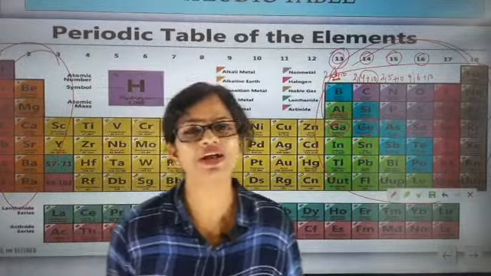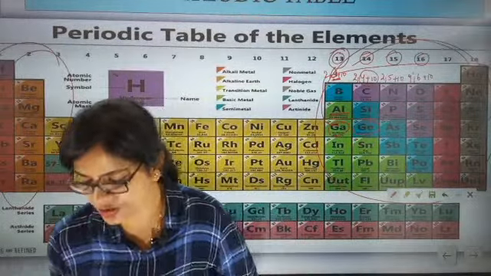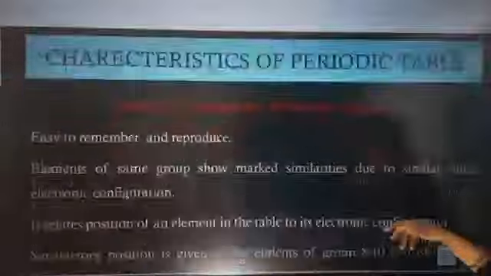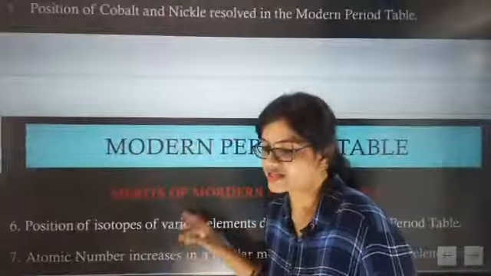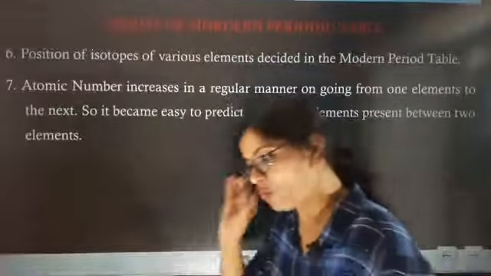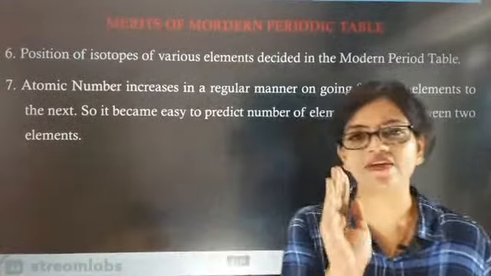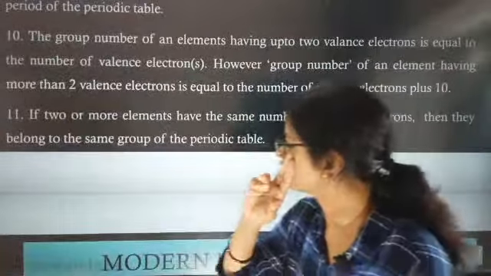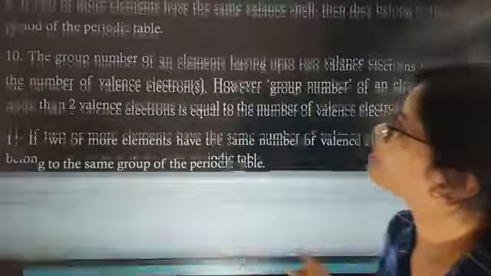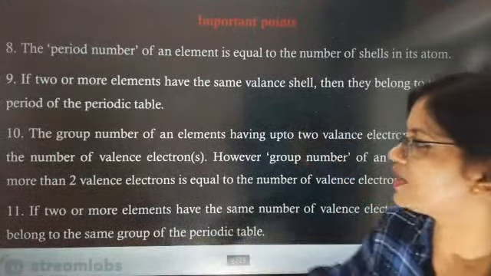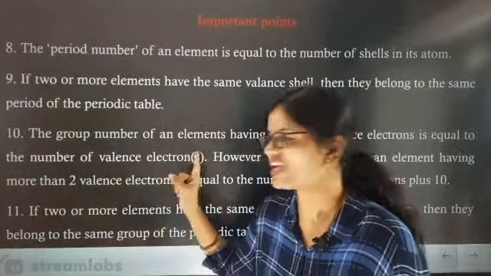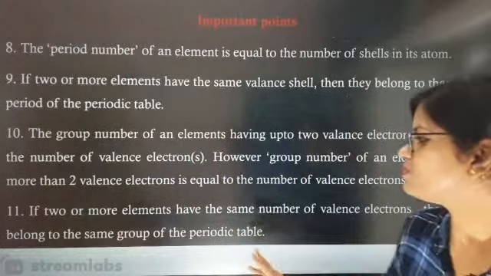Okay, I hope you have understood this one. Come on, quickly tell me, did you understand this point? This is a very important point I discussed right now. S and P only, that is representative elements only. Only for representative elements this part is going to be true. That's why I have written in this PDF, which you will receive, that it is only possible for representative elements.